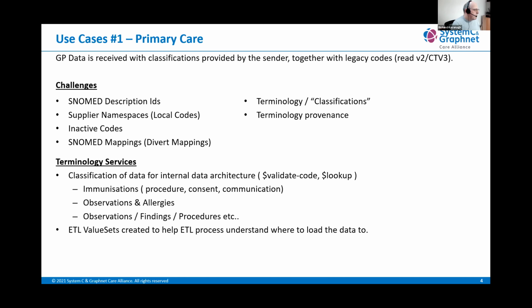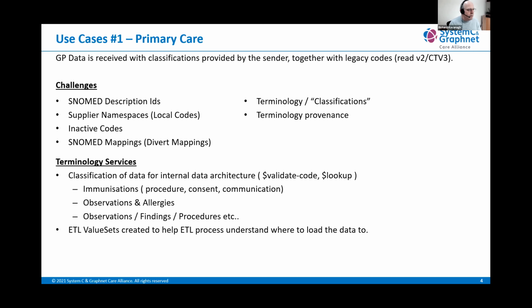So the first challenge we got, and I'm not going to name and shame any of the primary care providers, is that one of the providers sent us all the SNOMED codes as SNOMED description IDs, not SNOMED concept codes, which was interesting because Ontoserver ECL, sorry, all works on concept codes. So our first challenge was to say, well, how do we go from a description ID to a concept code? And that's actually something which natively Ontoserver doesn't do. Now, we do have other terminology servers within our wider alliance within Graphnet. So we're having to use that as an intermediary step before we can even get to the point where we can start doing some more clever work with those.